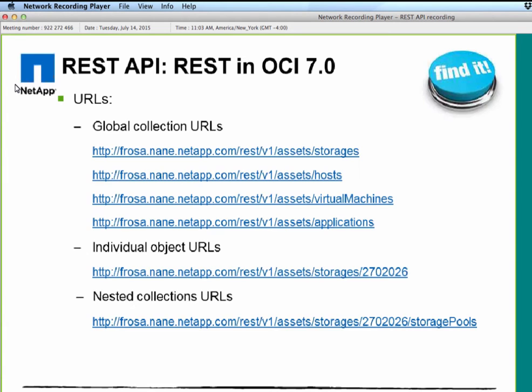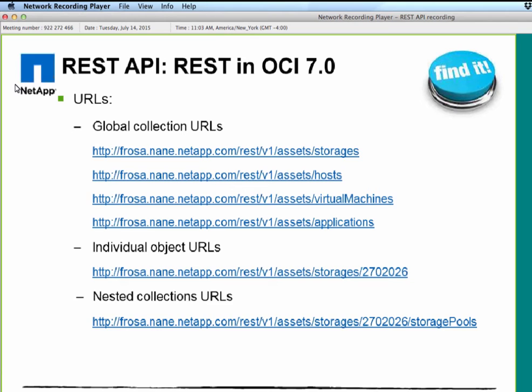Now let's talk about the REST API itself. And now I'm going to focus on the things I talked about generically when I talked about REST APIs. We talked about identifiers. This is the first part I'm going to show you. So how do we identify the objects, the states inside our REST APIs? We got global collection URLs in our system, okay? And we got a couple of them. There's not that many. So we got the top level ones. This is where you start typically to actually explore the system.